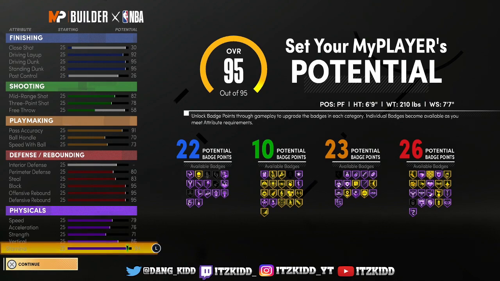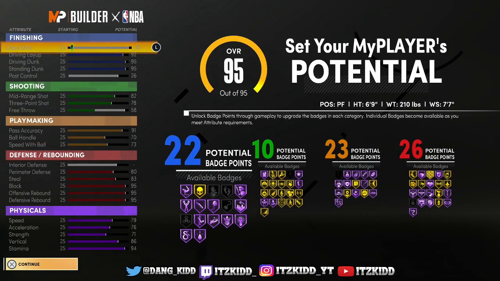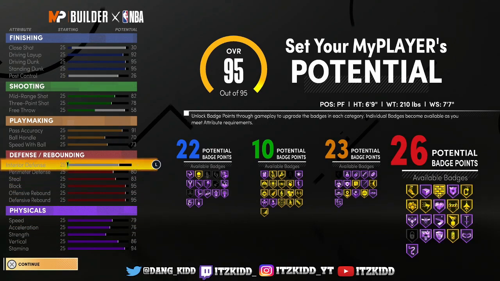Look at this build. This is a stacked build right here. 22 finishing, 10 shooting, 23 playmaking, and 26 defensive badges. You can't go wrong with this build. This build is just all-around greatness. You could do everything with this build. You could be a big point guard, a big slasher, lockdown. And with those 10 shooting badges, that's all you need to hit consistently from anywhere on the court. I promise you.